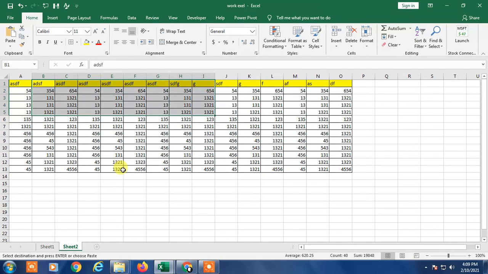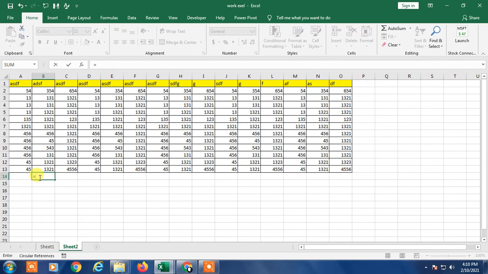I have some data. So if I want to add the columns here in this cell, I just have to enter the equal sign and type sum. Then click the tab. The sum formula will come. Now you have to select the column of the data and values and just close your formula by closing bracket and just click. You can see the total added here in this cell. So this is how you can total in Excel.